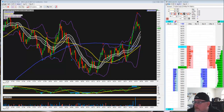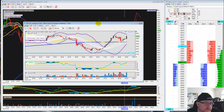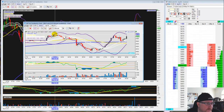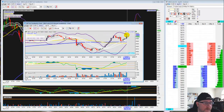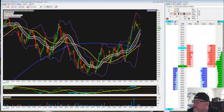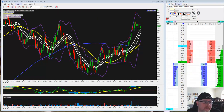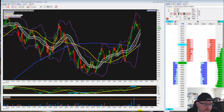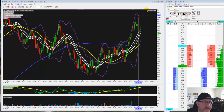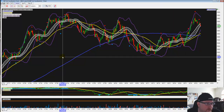If you look at your 5-minute chart, we're at a double top. Or really, we can look back and see here, it's been here before, so it's almost a triple top. So fourth time through, perhaps, we'll see. Or is it going to sell off again? The blue bar is the highest volume bar again, and I believe it's become the newest highest volume bar.